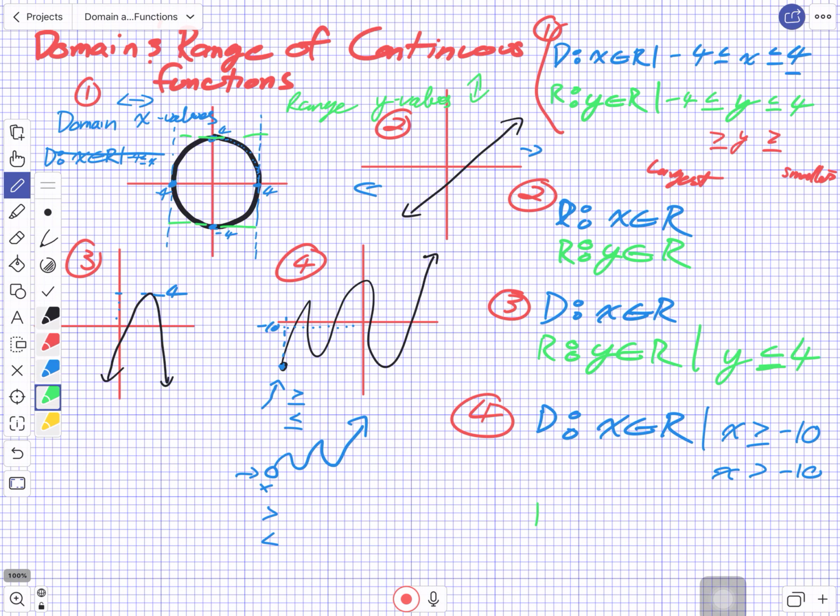The range, though, here's interesting. Range, again, y is the element of all real numbers. It also has, looks like that dot is the lowest point also. The arrow is pointing upwards here, so it looks like it has no upper bounds. It's going to go upwards forever. But the lowest point is 1, 2, 3, 4, 4. I don't know. We're going to say negative 5. Is negative 5, and does it go up from negative 5 or down? Goes up. So y is greater than and equal to negative 5, and there's our range.